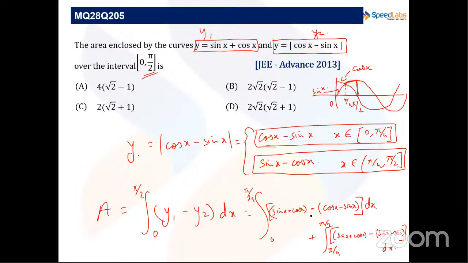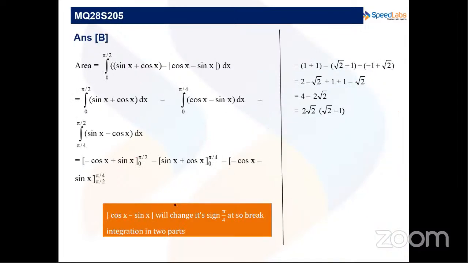See, this minus sign will go inside, minus cos x and minus of minus plus sin x, so cos x and cos x will cancel out, so we will be getting 2 times sin x. And here minus sin x plus cos x, so sin x will be cancelled out and we would be getting 2 times cos x. So on putting the limits and then solving, you will get the answer with this one.